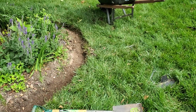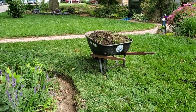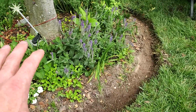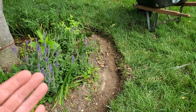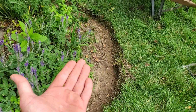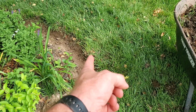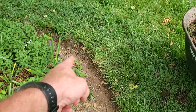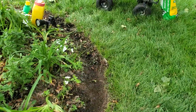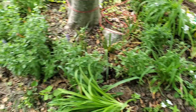All right, guys. Whew. That wasn't easy. Look at how much dirt I pulled out. A whole lot of dirt out of that big old wheelbarrow. So, our flower bed's a little more difficult to do than a typical living edge, because all of our flower beds are raised flower beds. So, this angle here is a little steeper than I'd like to have, but you got to work with what you have. And I still got to come along with the weed eater and do an edge on the grass here to get that all straight up and down. Maybe do a little cleanup in that area here. But we got it pretty much done. So the thought is that when we get mulch on it, the mulch is here, and it'll slide down and stop here instead of falling into the grass. That's where we're at.